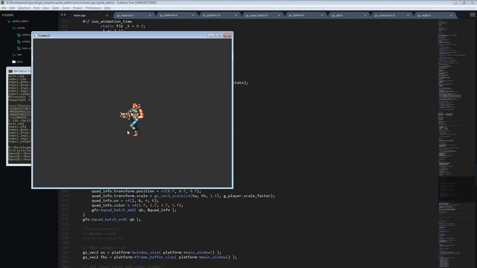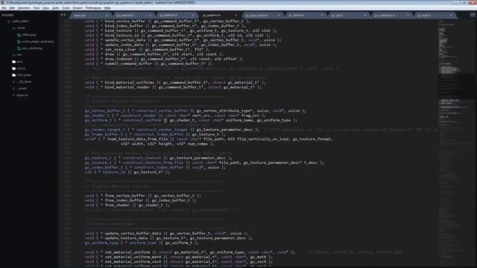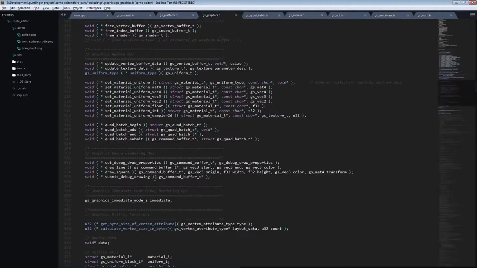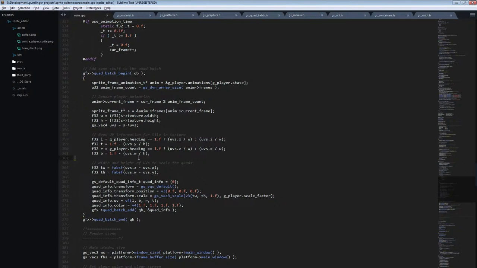I need to write a quick debug layer. I already have something in the graphics layer that I've started. So debug rendering down here. The idea being that you'll have an immediate mode debug renderer, where you can draw lines, quads, circles and all different kinds of stuff on top of the screen or wherever you'd like in the draw call, which will be useful for us, like I said, whenever we have bounding box information for the character so that we know where he's colliding, stuff like that. We need to be able to see that instead of just looking at numbers.